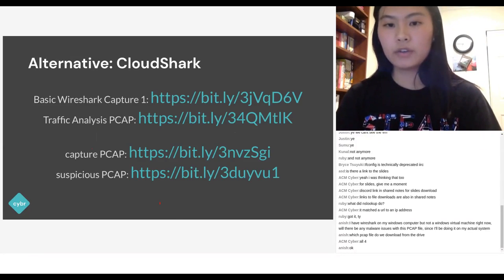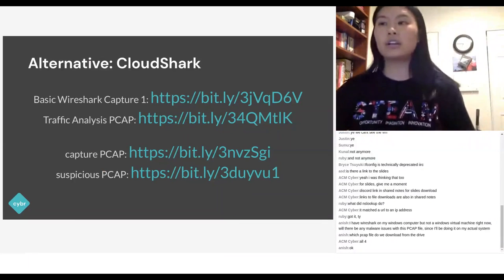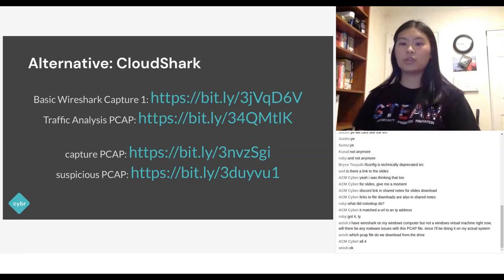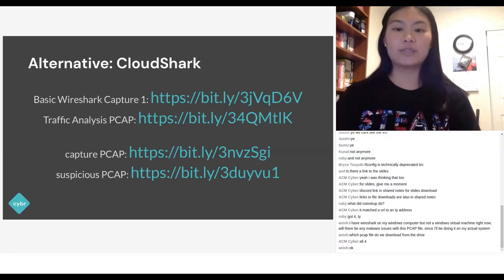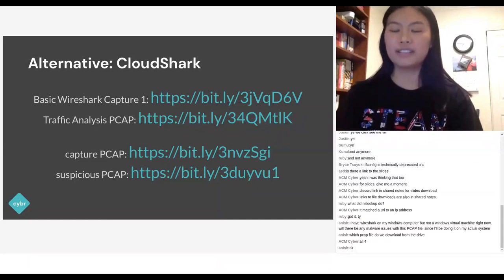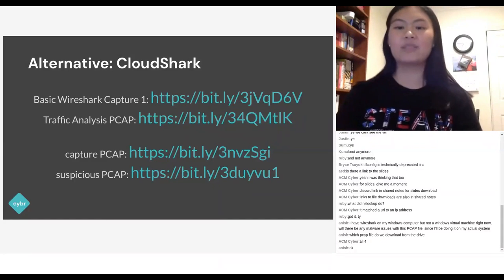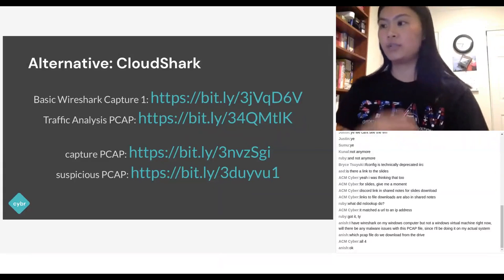Okay, so for those who don't have Wireshark, there is an alternative, right? That's called CloudShark, and CloudShark is based on the open source tool, Wireshark, that we've been talking about, which is the de facto standard, right? But that being said, it's a collaborative packet analysis tool that's not in the cloud, even though its name suggests it's in the cloud. But it's for those who don't have Wireshark downloaded. You can use it.